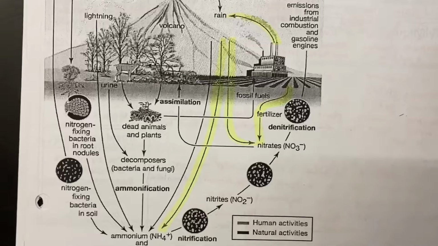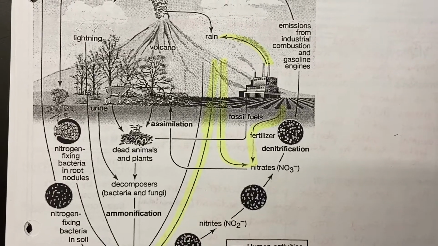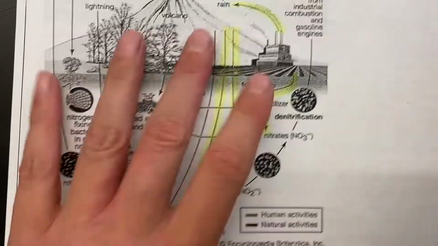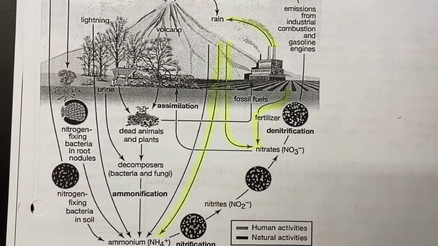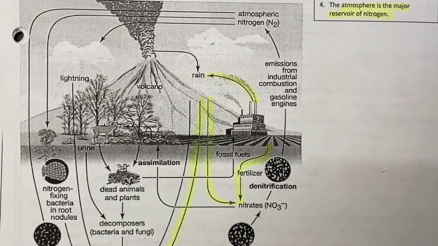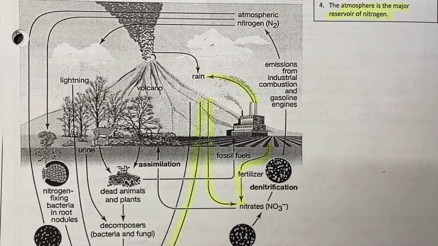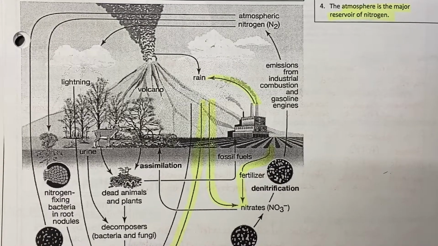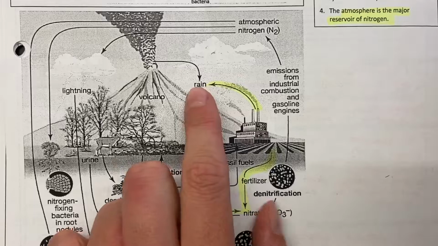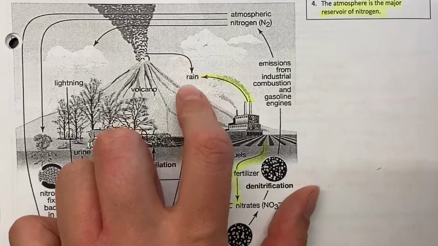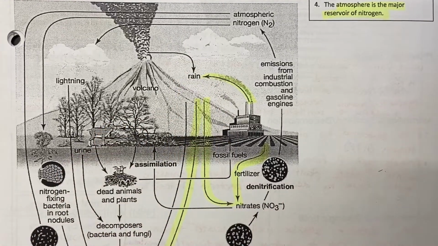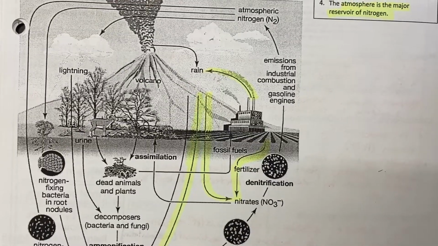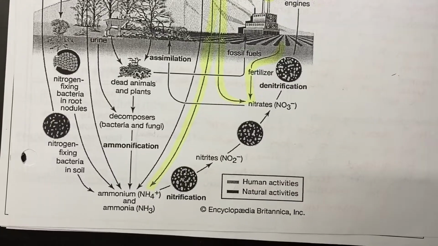This diagram down here also includes some processes that are human activities. Your printout is in black and white, so I highlighted the things that are human activities. So when humans burn fossil fuels, it can put nitrogen in the form of nitrates into the air, and then this is often absorbed by raindrops, and this rains down onto the ground where it can get into the soil. We also can produce ammonia as a waste of burning fossil fuels, and that can get into the soil.